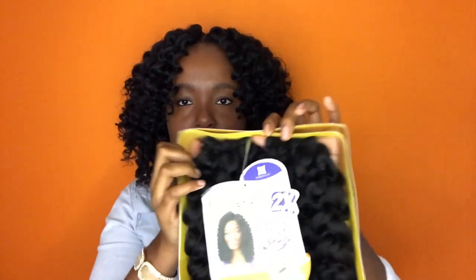The reason they call it 2x is because you get 2 bundles. As you can see me separating here, this is one bundle of curls, and the other bundle is on this side, in the back. When you get the hair, it comes just like this. These little curls are very bouncy, and I love the curl pattern on this. It reminds me of the Jamaican bounce, if you've ever used that.